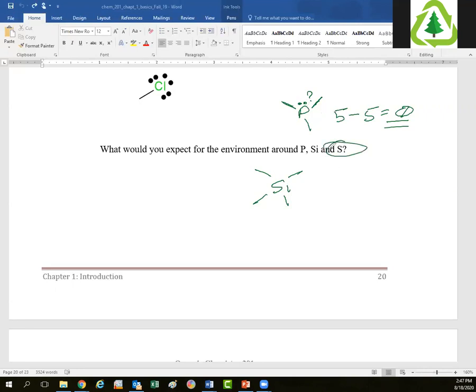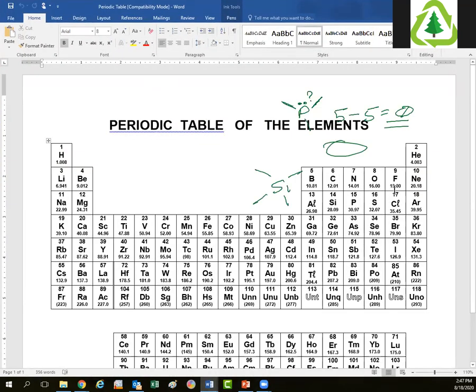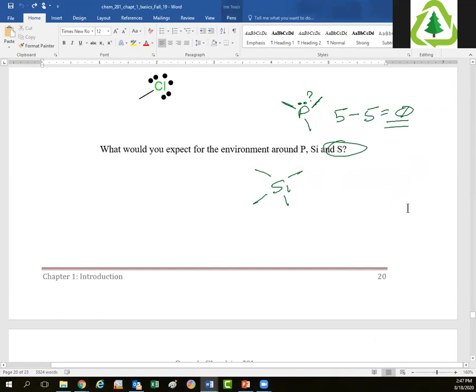And then finally, sulfur, from its position in the table, sulfur, like oxygen, needing two more electrons to complete its octet. So like oxygen, we normally expect two chemical bonds and two lone pairs. Some textbooks, some authors will show you sulfur without the lone pairs added. But if the lone pairs weren't there, there would be a formal charge shown for the atom. So just two bonds and no charge, that suggests that the lone pairs are indeed there for sulfur, just like oxygen.